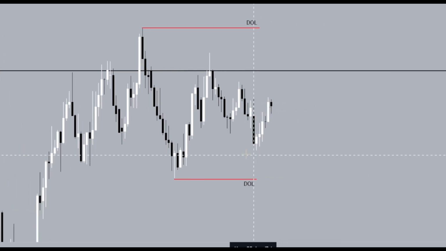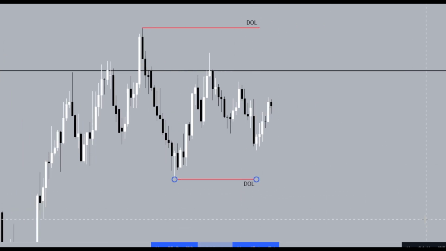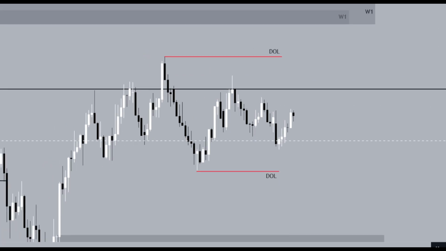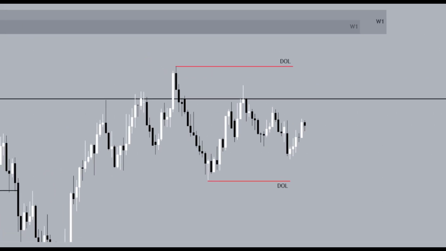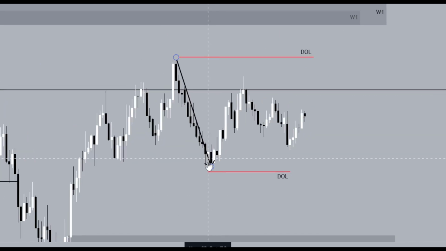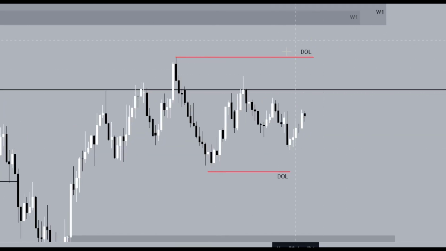Again, what we have is two draws on liquidity. One draw on liquidity at 1.044 and one draw on liquidity at 1.0845. So from here, you have to ask yourself, where are the targets? Well, if the bullishness does continue, this is a draw on liquidity, and the reason for that is because it's a weak structural high, meaning it hasn't actually broken the low, which is all the way down here. This is the swing low down here. So this now remains an area of liquidity or draw on liquidity.